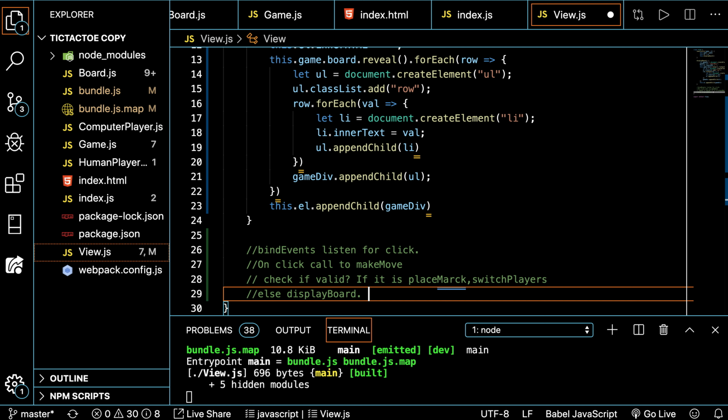Yeah, everything is linked to each other. My issue was in the game.